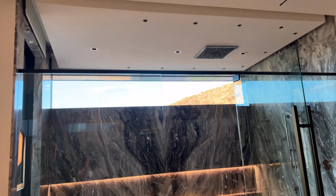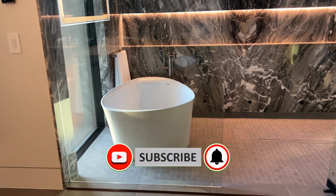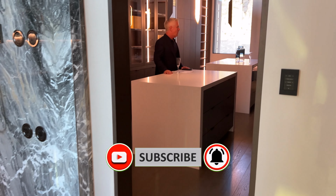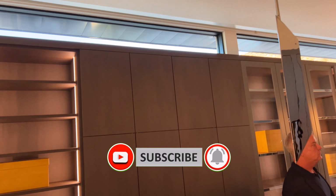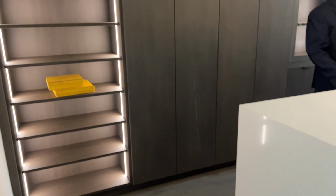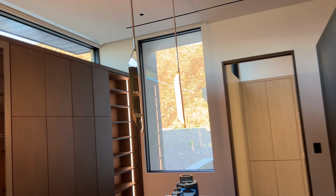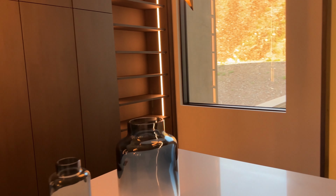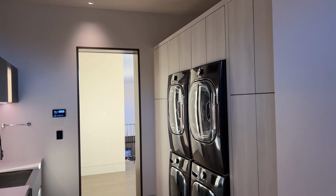Over here, you have a huge shower area with one of the biggest rainfalls that I've seen, and a soaking tub that I thought was very unique. And the closet is right off of the master bath, fully built in with pendant lighting and LED lighting in the back. I thought this was pretty neat. Oh man, this is so cool. I love that everything's covered too, so you can have your clothes inside, and if someone comes in, they just see a cool showcase, not actually your clothes.